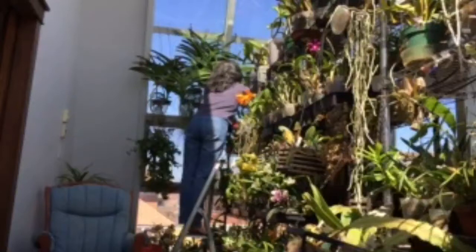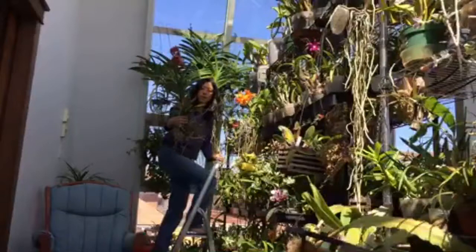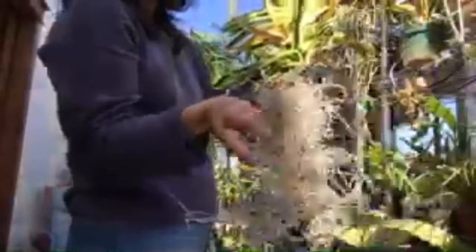Oh, this one's got three growths of the tenth. I'm losing roots everywhere. This one has not been happy. Let's peel the Spanish moss off. It's falling off. See, look at all this yellowing on the leaf here. So this looks like live Spanish moss, though. Well, I'll keep that. It's not like anyone wants Spanish moss.